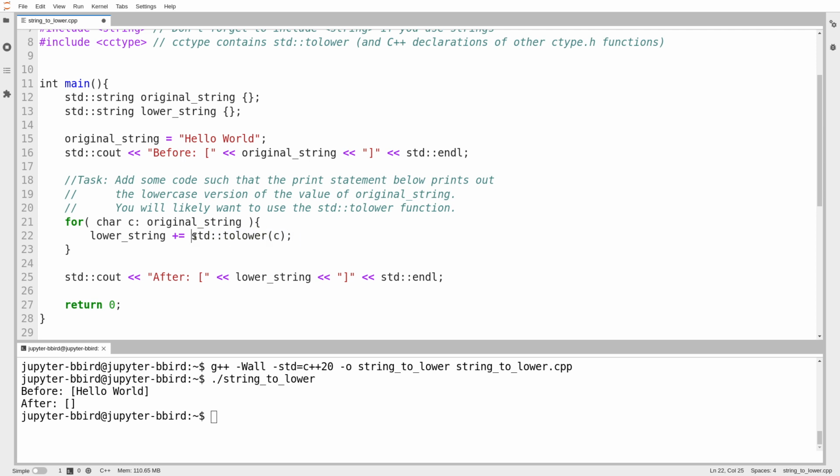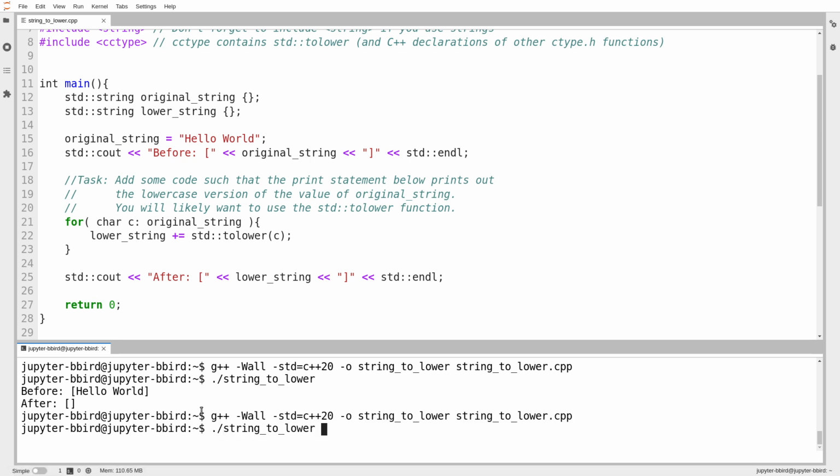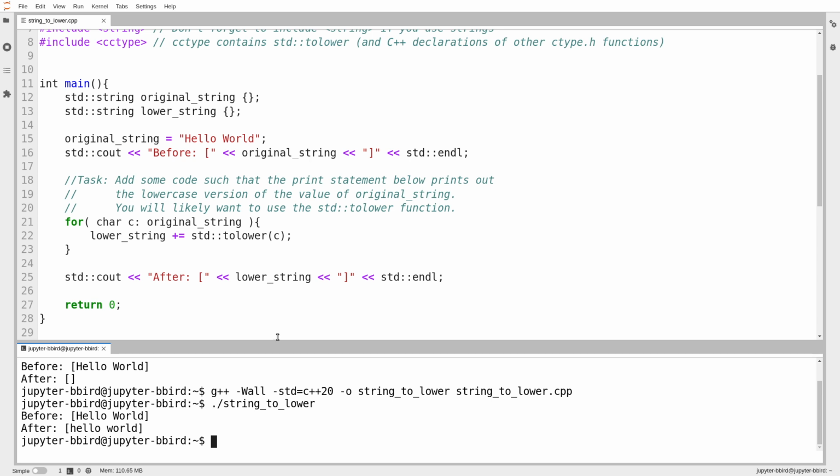It's actually an int value being returned from tolower that gets converted to a character and then stored in this string. So what I'm doing at each step is taking one character, converting it to lowercase, and then attaching it to the end of my string, lower string. We can see there it is. And so I've got every character, but I've converted the uppercase characters to lowercase.